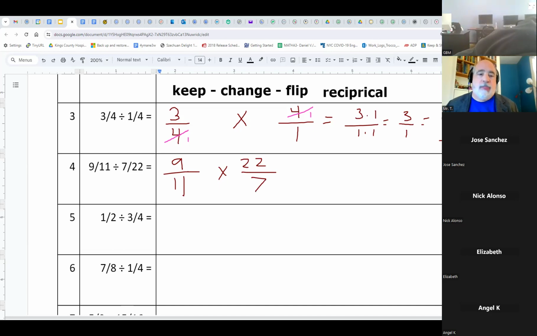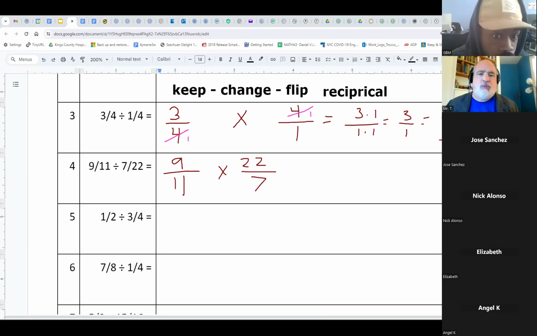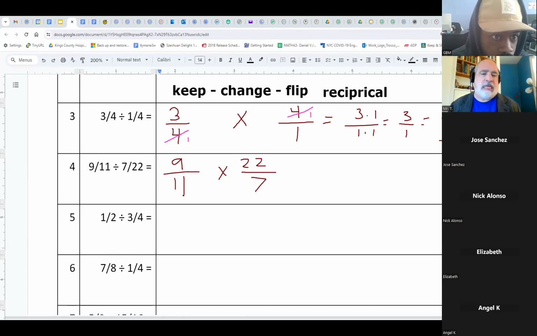Well, excuse me, I can't see anything. Okay, am I sharing my screen? One second. Yeah, I am sharing. You have to move some windows around. Is there anyone else who can't see it? Everyone can see what I'm doing on the screen?